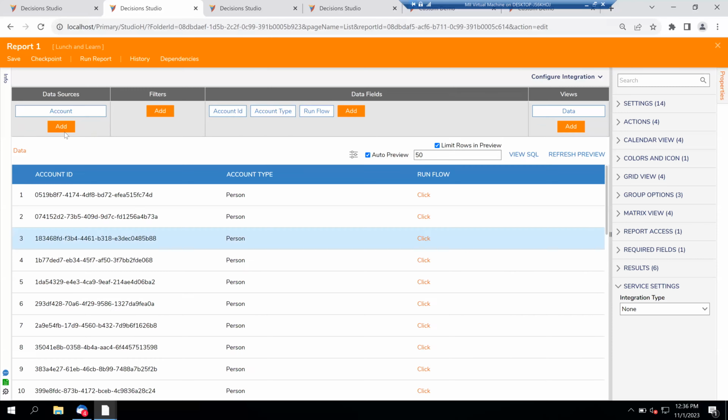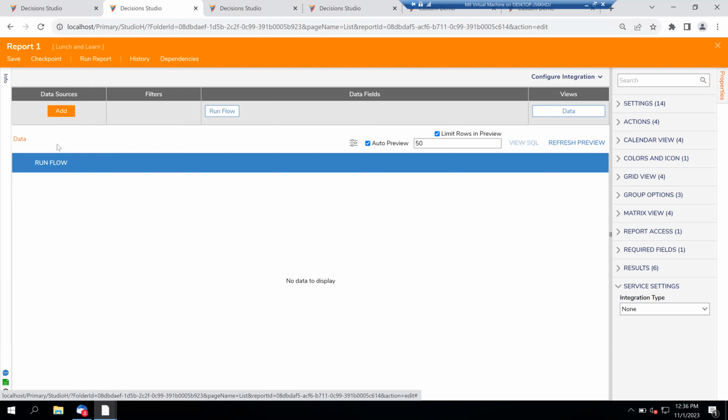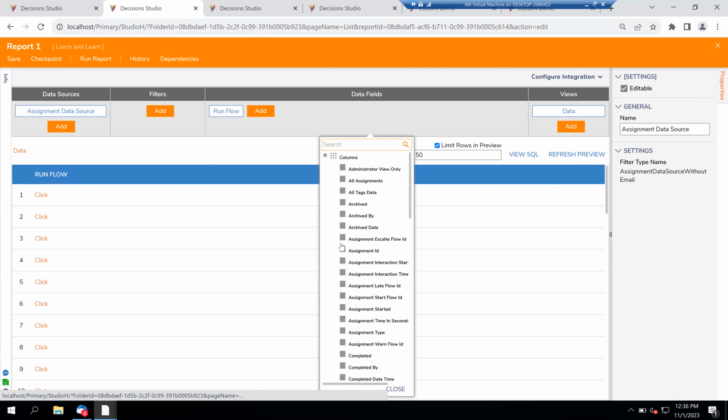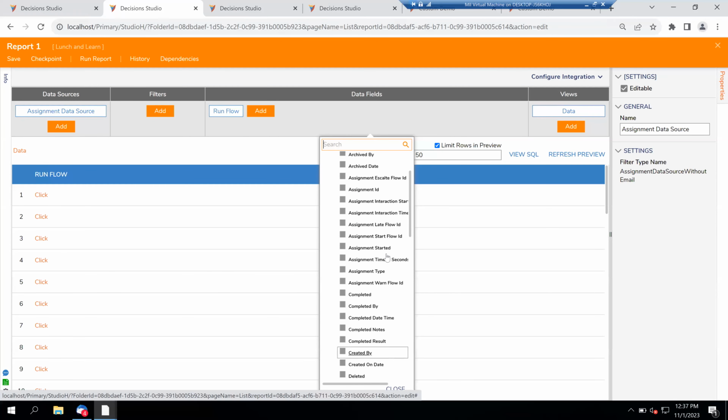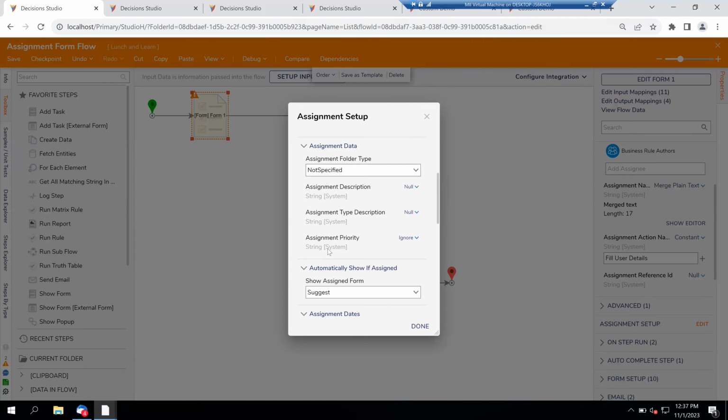So if I add that source here, I will search for assignment data source. Now in this, you would see that there is a lot of metadata about the assignment, like the assignment ID, when it was started, who it is assigned to, and all of these things. And along with that, it has a lot of metadata about the assignment description, assignment type, and all those things can be set up here, as you can see. So these help when you have a use case where you want to report on high priority assignments, you want to see the description about that assignment. So you can use these fields as metadata for that assignment.